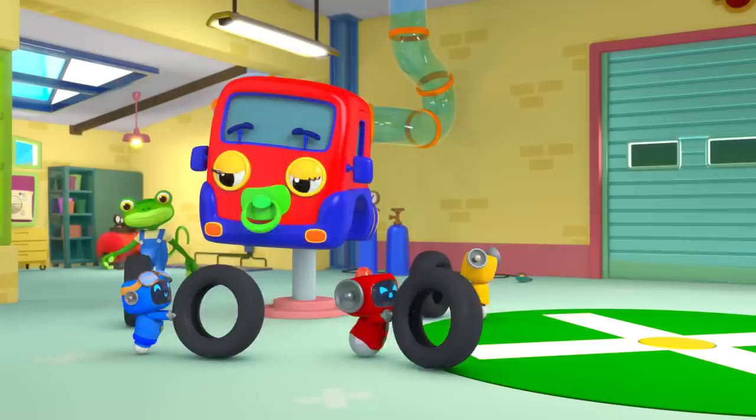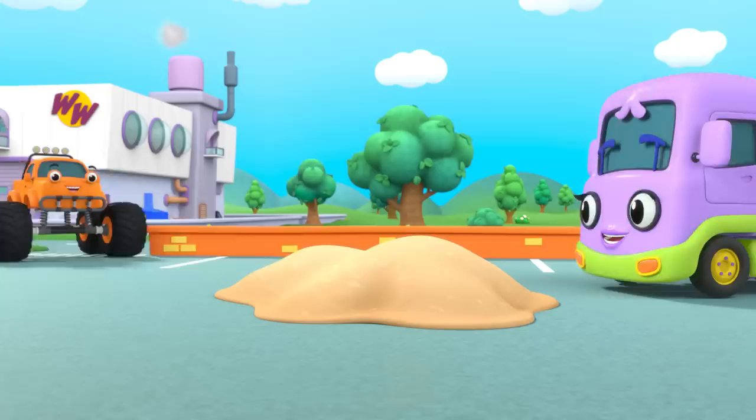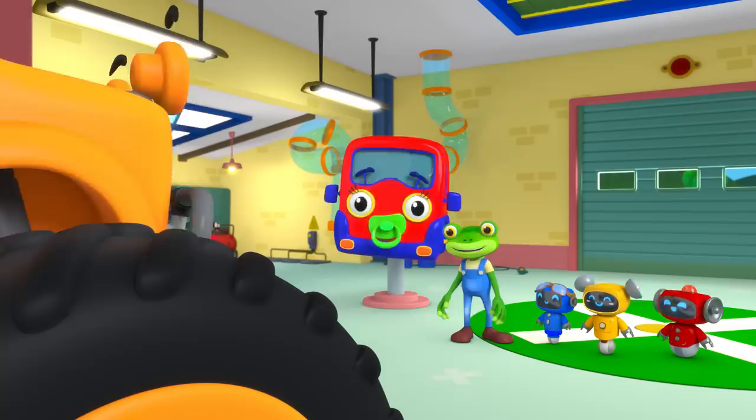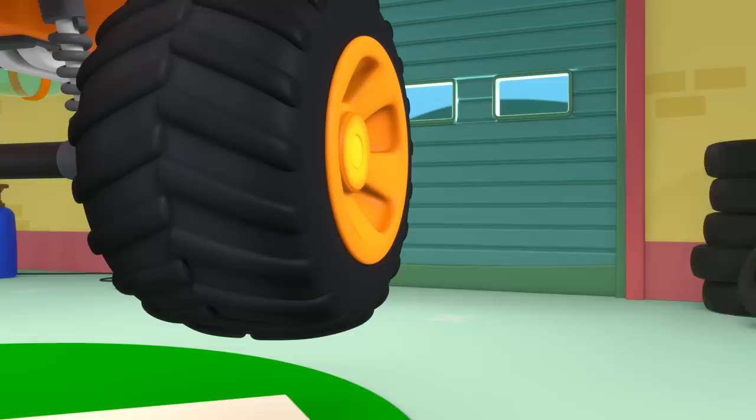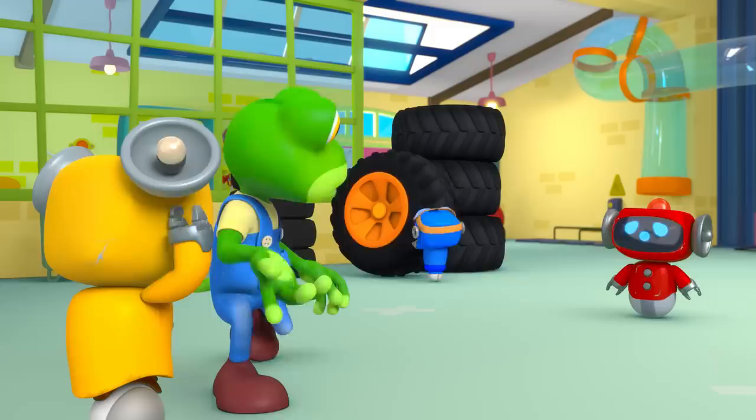It's busy today. Baby Truck and Max the Monster Truck need a tire change. But where's Max? Oh, hello, Max. Go, go, Mechanicals. Yellow's gone and bumped her head. So it's over to you, Blue and Red.